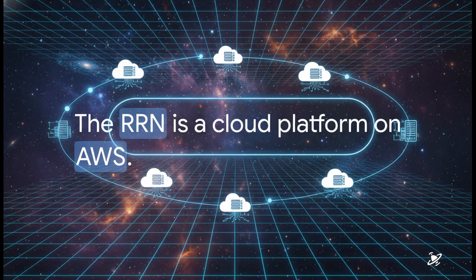This structural solution is called the Roman Research Nexus. It's a powerful, cloud-based science platform built directly on Amazon Web Services. The entire 20 petabyte data archive sits securely in the AWS cloud, and the Nexus provides the computing environment co-located right next to it. Why does that co-location matter? Well, when your computing power is sitting in the exact same server farm as your 20 petabyte archive, your data transfer latency drops to basically zero. You're interacting with the universe instantly.